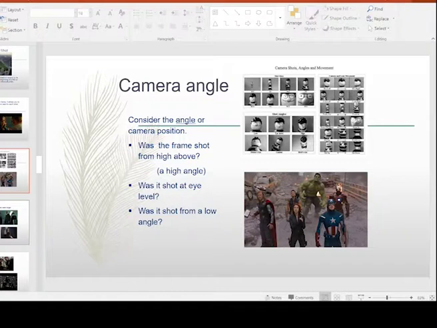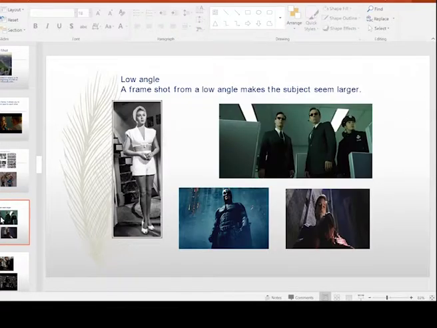So in this movie here, you'll probably think, well, why are all these heroes filmed from a high angle? Why are we looking down at people that are typically heroes? Well, in this film, it's when they're about to be defeated by the only guy that could defeat them, which was Thanos. And so all of a sudden, their hero stature is taken away by using that high angle. You can see here these low angles are making them look taller and more powerful.